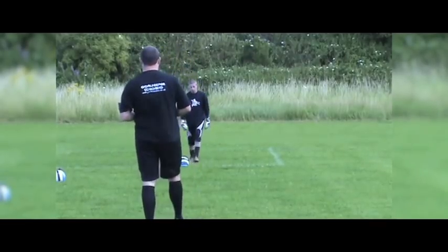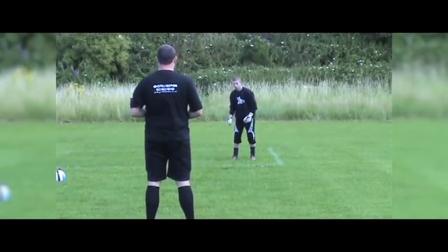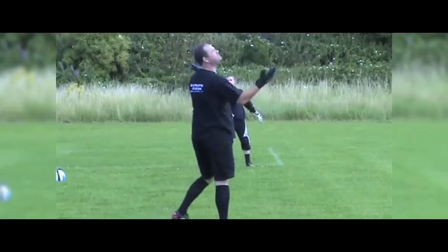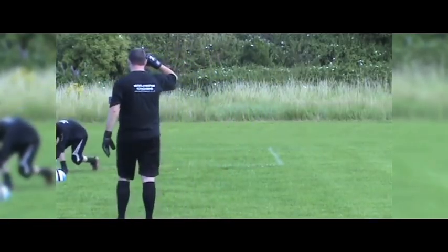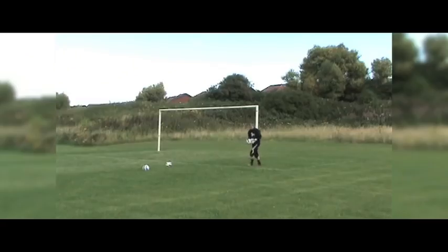Big step back, to the left, just nice and relaxed, just contact. There you go, brilliant. And one more for me. Okay, see the difference, Paul? Good lad, that's it. Remember, balls are designed to be pinged now. Step straight back, to the left, be nice and relaxed, off we go. Contact, brilliant, okay, fantastic.